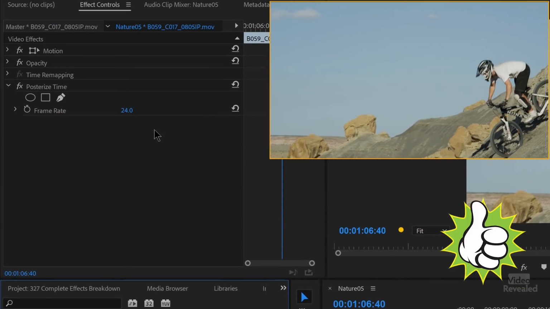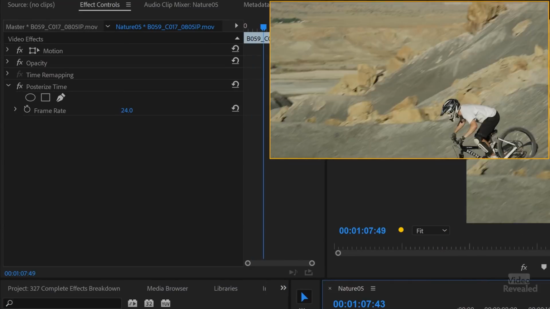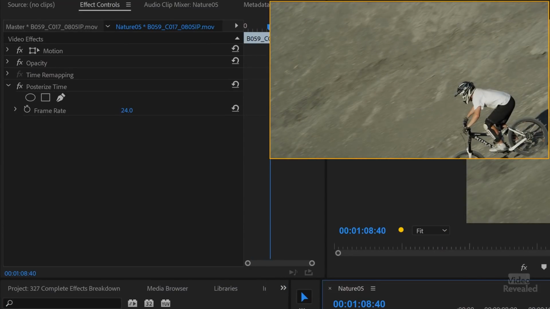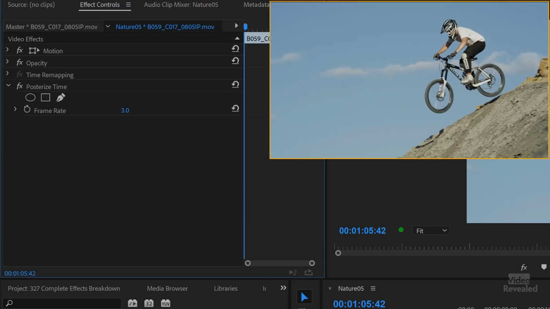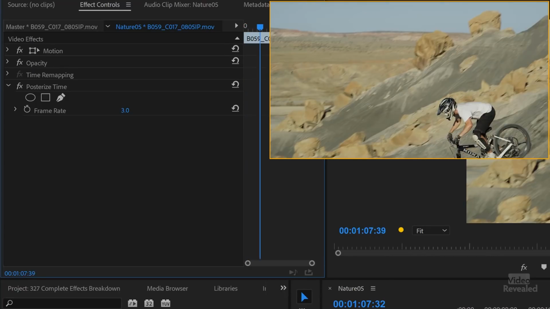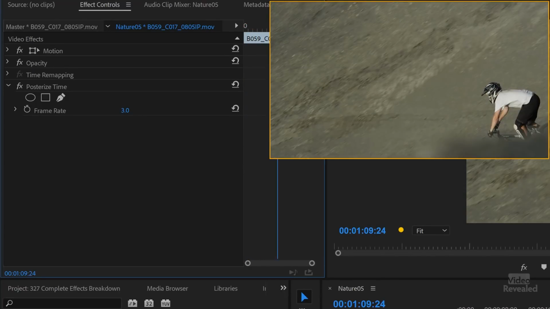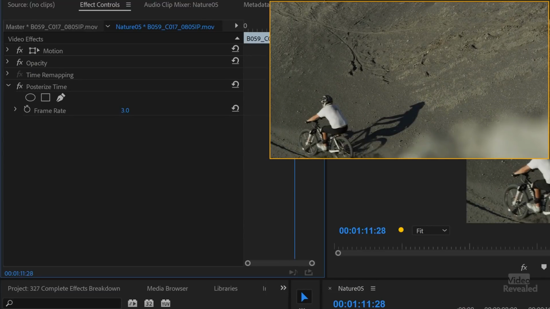Posterize time. This one actually is useful. Let's stretch that out. Right now, this is 30 frames a second, but if I take this to 3 frames a second, watch what happens. Now it looks like a bunch of stills. Very, very useful. So that's posterize time.